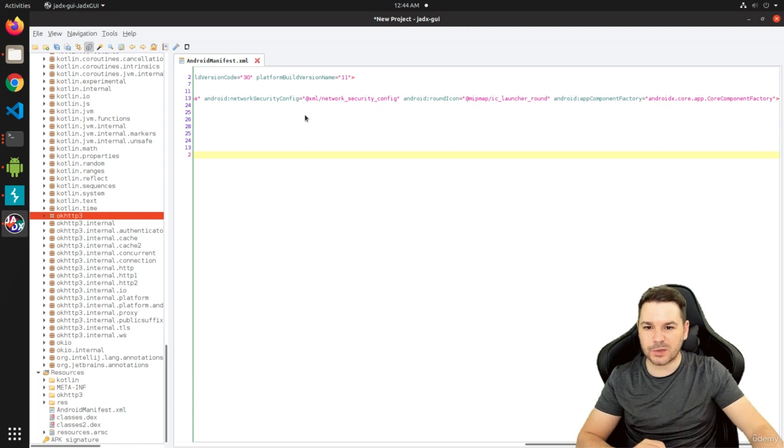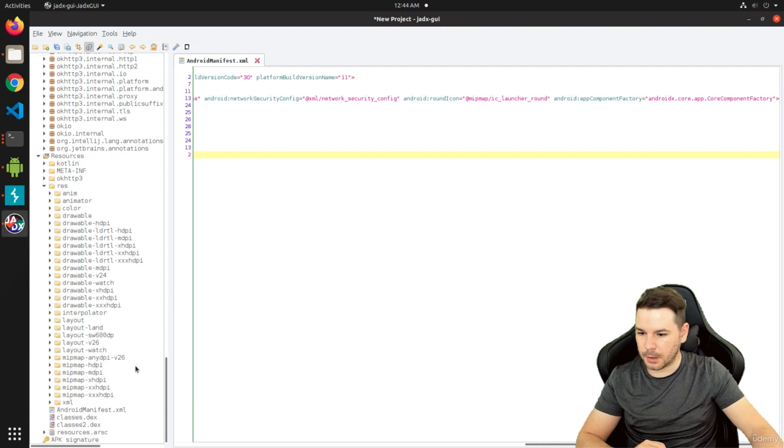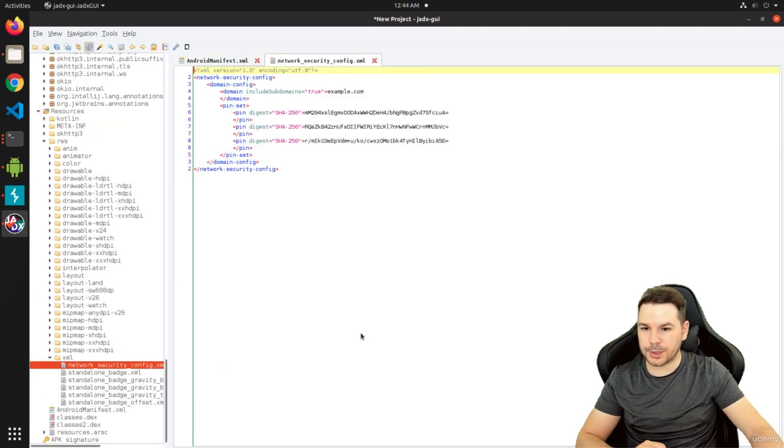So where can we find this file? It's within the XML directory and it's named network security config. So XML resources maybe, XML network security config. There we go. Okay, this looks absolutely nice. We've got our include subdomain example.com. So that's the domain that's being pinned. All right, and then we have a pin set. Digest SHA-256, and then we have 3 hashes. This one here is base64 encoded. We can identify this by the equal sign at the end, this padding.